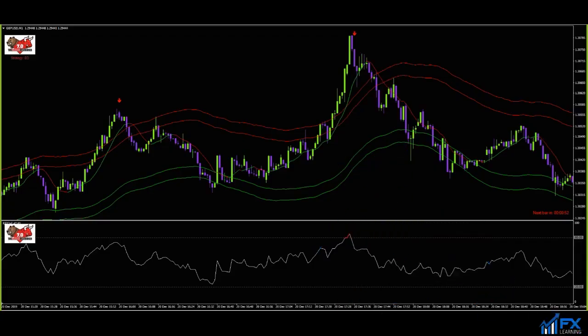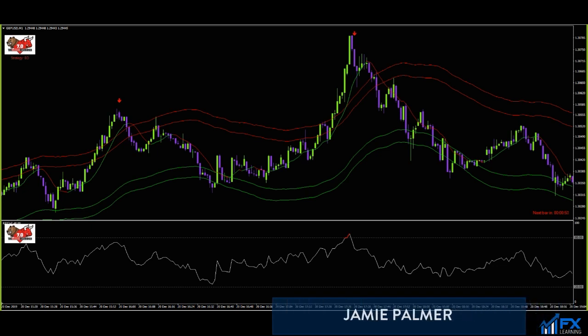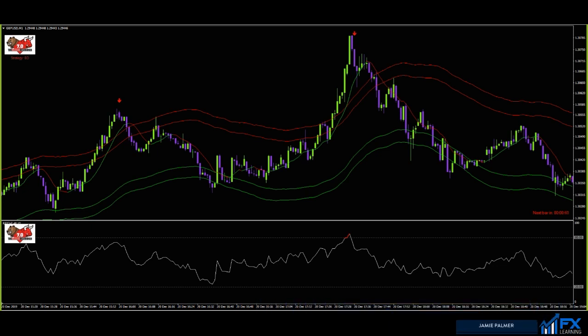So welcome to the new Binary Destroyer 7.0. Now this is our 7th Binary Destroyer indicator since we started in 2015. And it's the most advanced platform yet. And you'll find many settings and features that you will not find on any other indicator that's currently on the market. So let's go over those settings now.